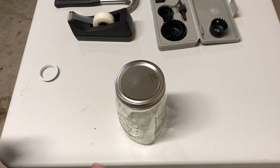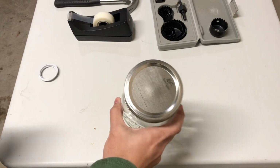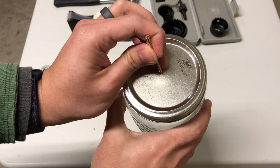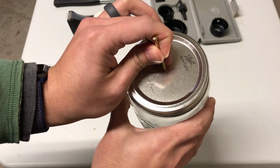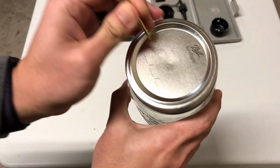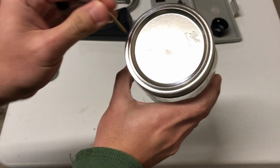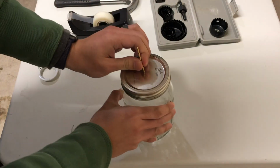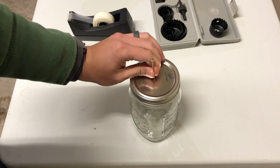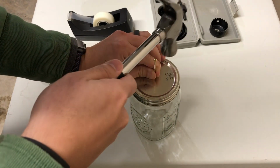All right, first thing to do is to find the center in this lid, because we're going to drill a hole in this lid. You don't have to be exactly precise, but what you want to do is just mark it a little bit. And then once you have it marked, take a hammer and you want to just puncture the lid a little bit.